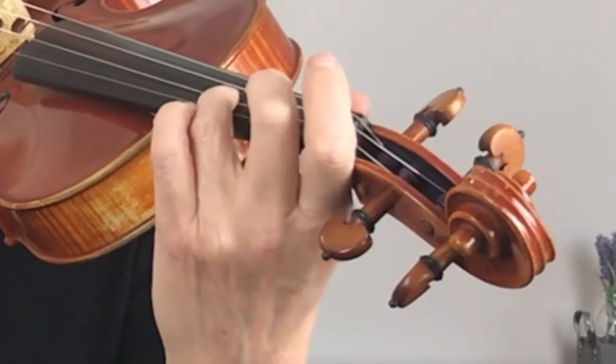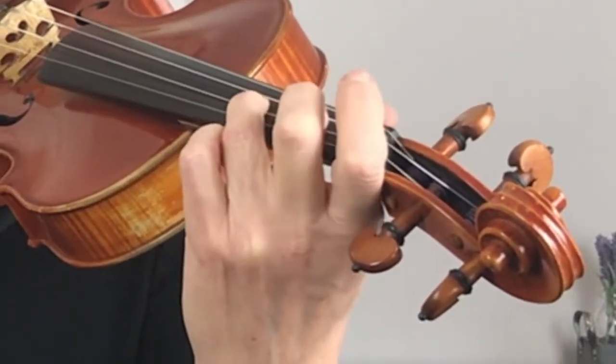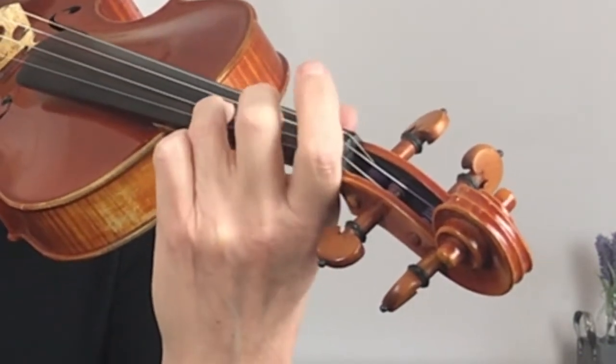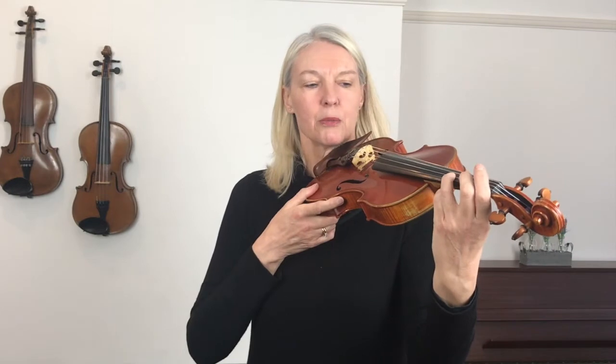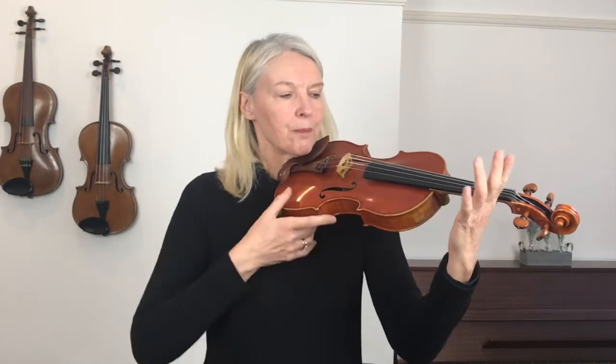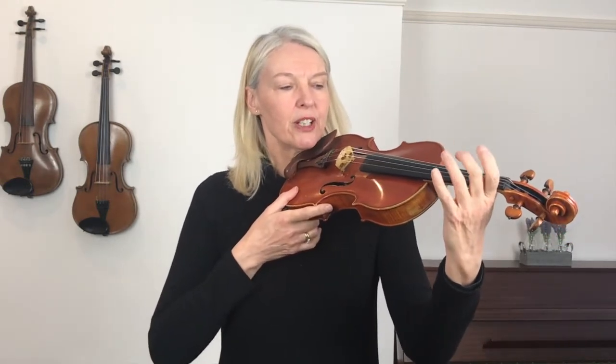Okay, so now let's polish the second finger and let's put fingers 1, 2, and 3 on. Take your first finger off. And now we're just going to polish the second finger behind the third. So you slide your finger up until it can't go any further, and then you pull it back. Now you want to make sure that this ridge of knuckles is level with the string. So if this is you, that becomes a whole lot harder. So what you want to do is find that finger line where your finger is joined onto your hand, and place that level with the E string right there.